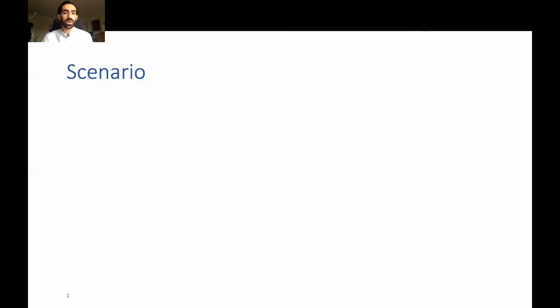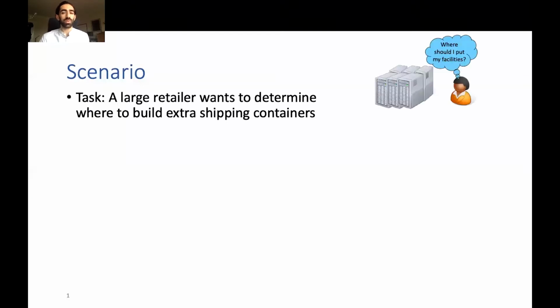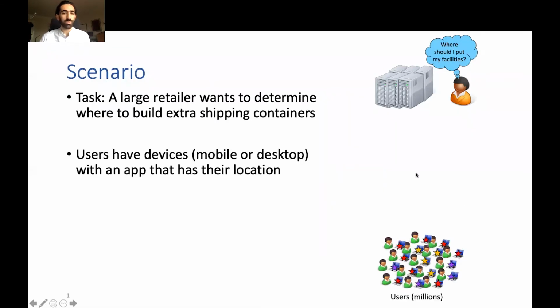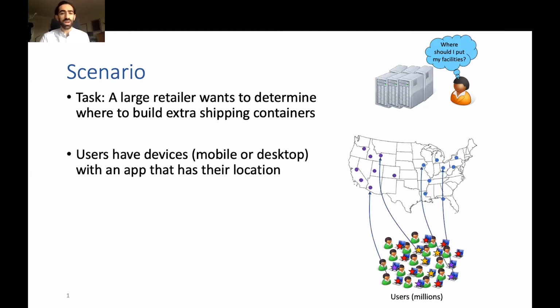So I'm going to start with a motivating scenario where we have a large company such as Apple, which wants to build some extra facilities in locations most convenient to users. So I'm going to assume that users will have some sort of way of uploading their location. And it's necessary for this company to aggregate and do some sort of computation over their users' actual location, which is why I call them the aggregator for the rest of this talk.